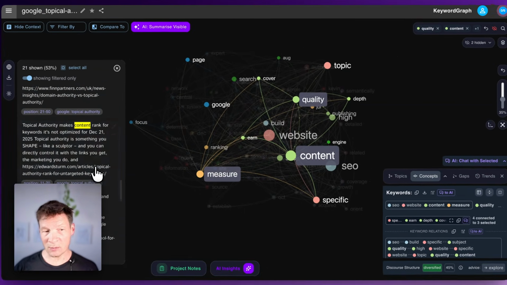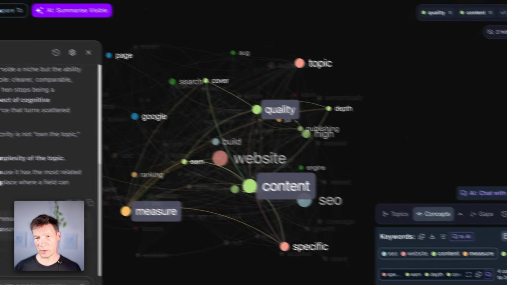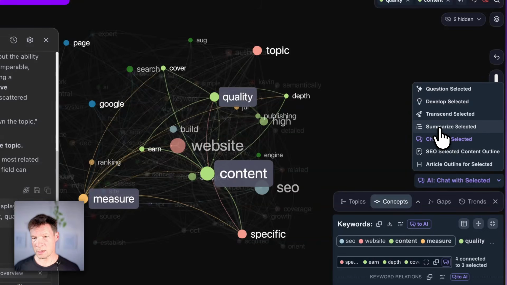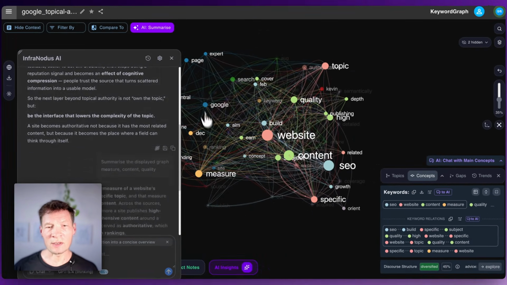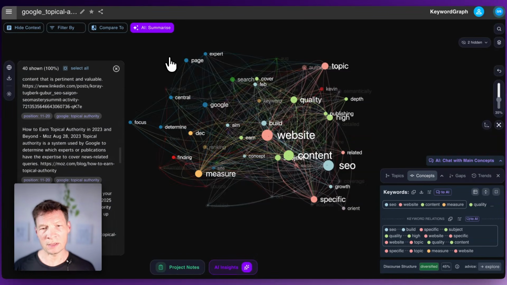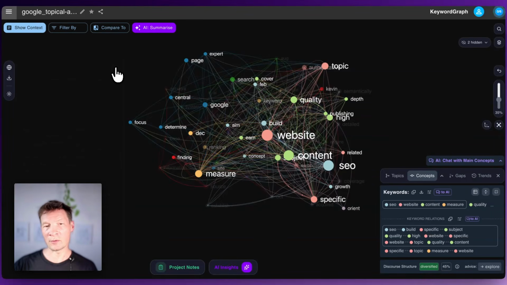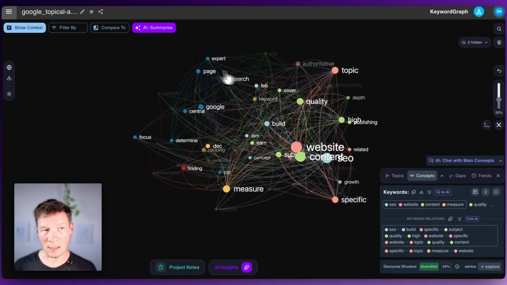And if I then want to use these selected statements in order to generate some insights, so for example, measure content quality, now I just want to summarize everything. I can click on the summary button here, or also here, summarize selected, and then the built-in AI module will summarize for me the nodes that I selected that relate to measuring content quality of a website. So that's really interesting because you can use it both to read through the text and explore the text, or also to generate AI insights.